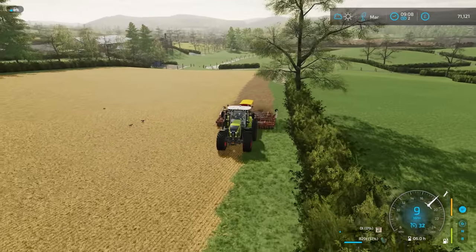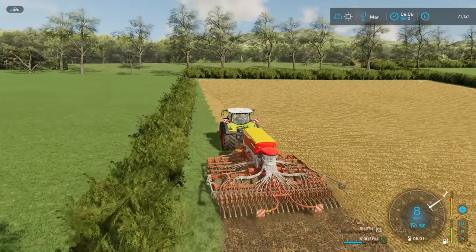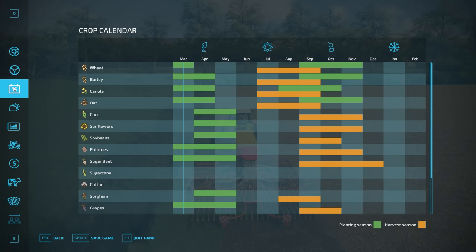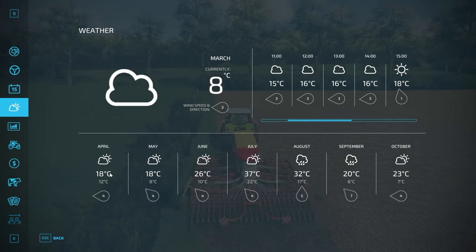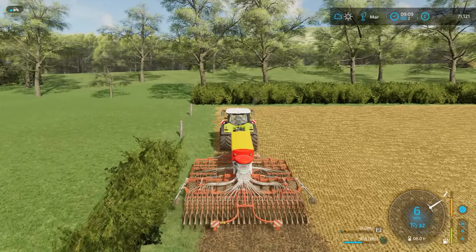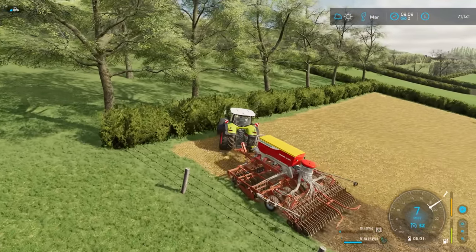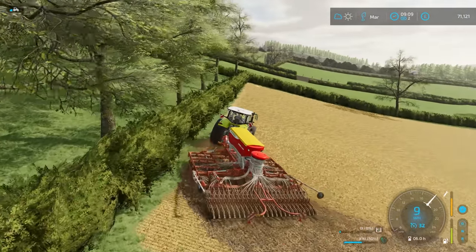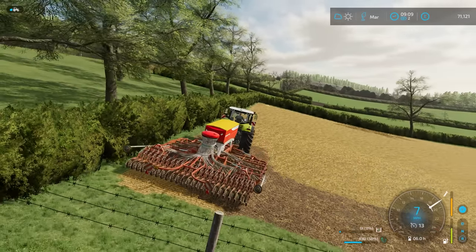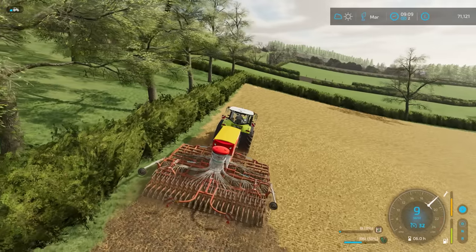But that's good. We're already drilling. At least it's not snowing. I guess that is the end of the snow. Yep. Very, very nice. Just make a neat headland first of all, and then we can just simply go up and down the field and get things done nice and quickly.